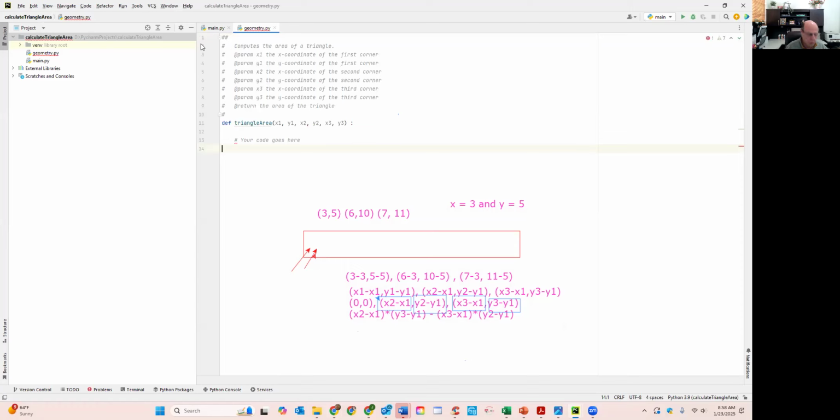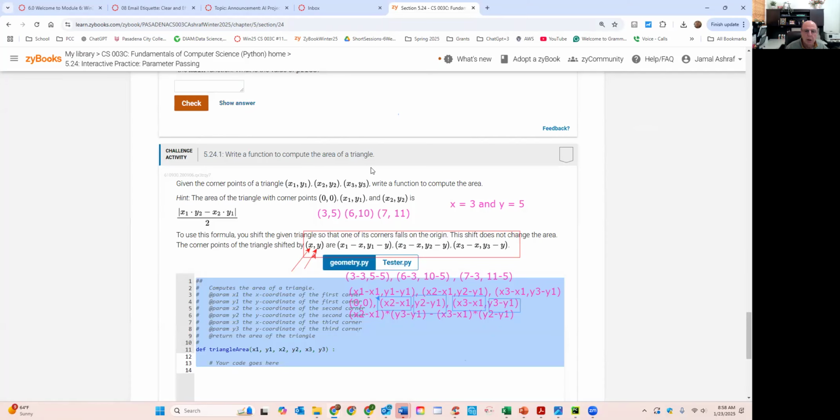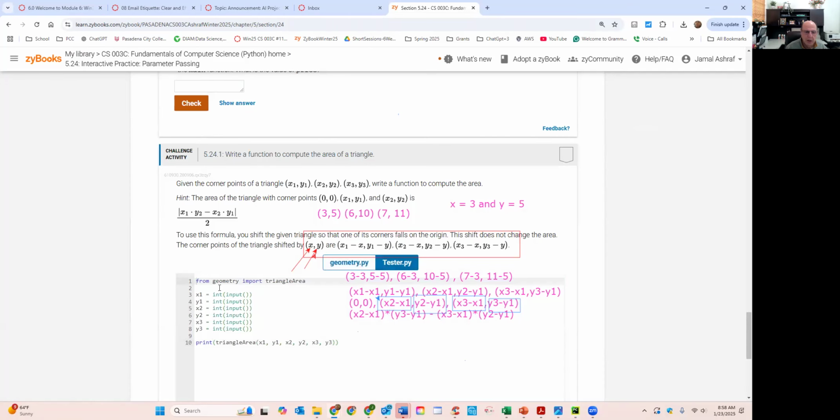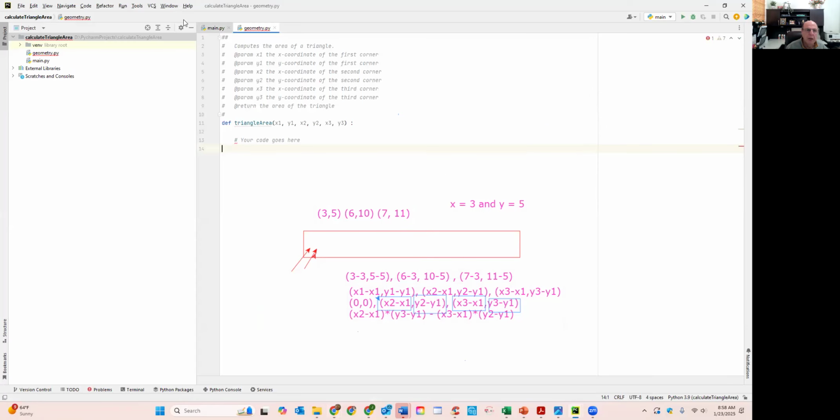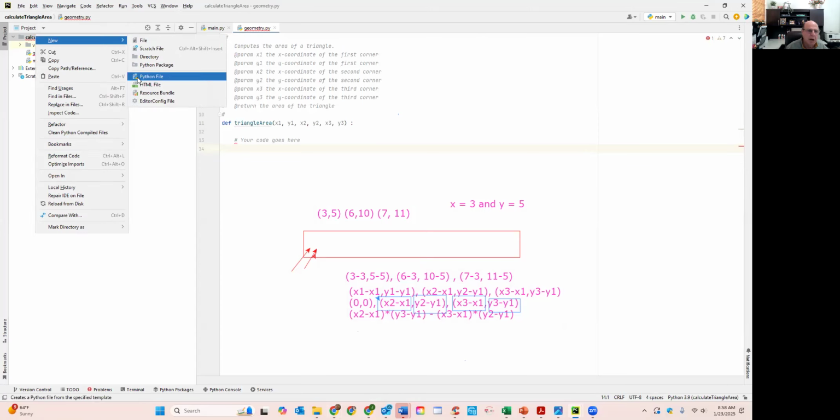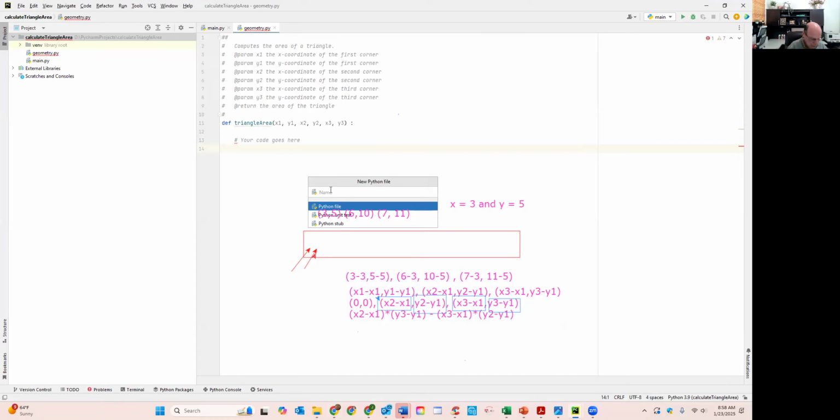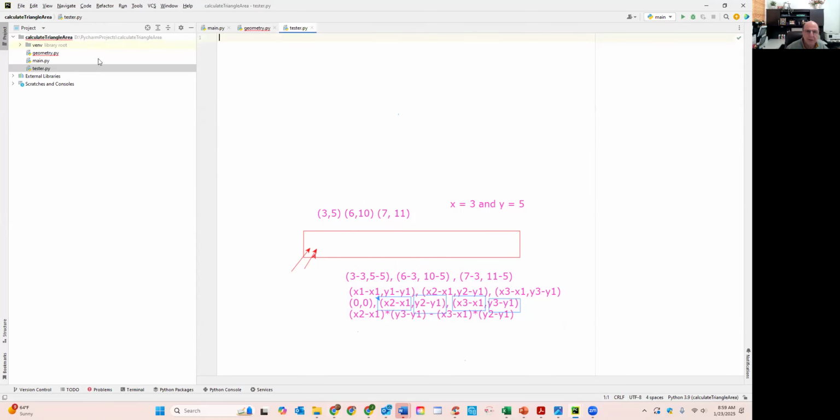And then I am going to go to the tester. I'm going to create a tester.py. Okay, I don't like to put it as a capital. I'm going to put it as a lowercase. Doesn't matter really. So I'm going to create a new Python file. We're going to call it tester. Again, because it's a Python file, it's going to add that extension of .py at the end of it.